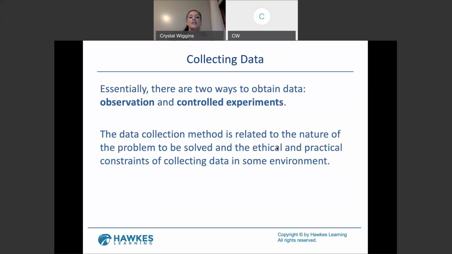Okay, so an observational study, there's actually two ways to really look at it. You run observational studies when you are trying to observe somebody's natural behavior. So, for example, if I wanted to know how many people really wash their hands after going to the bathroom, if I did it as an experiment where I told the subjects I was watching them, it's very unlikely that they would naturally just walk out of the bathroom without washing their hands if they knew somebody was watching them.